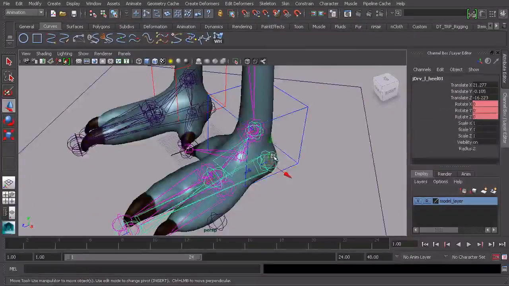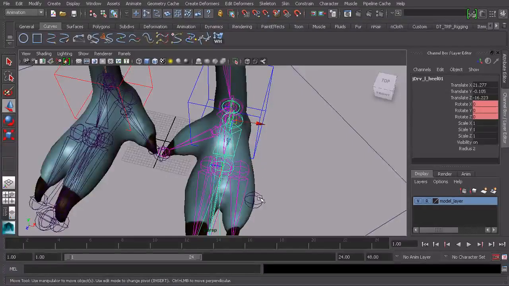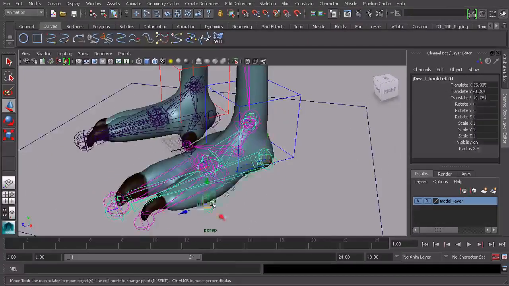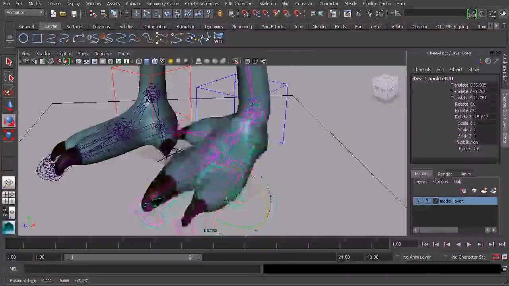So here's how this is going to work. Our heel joint, let's go ahead and grab that, and we can have that parented to the joint on the left side of the character's foot. So with the heel selected, we'll hold down the Shift key, we'll click on that joint, and then we'll press the P key to parent. Beautiful. So now we have a way to bank on the left side of the character's foot.